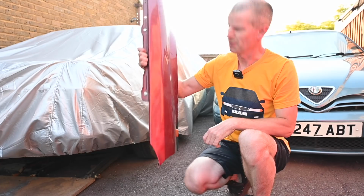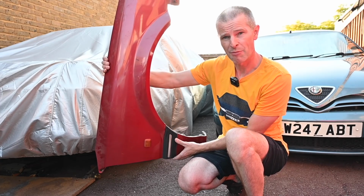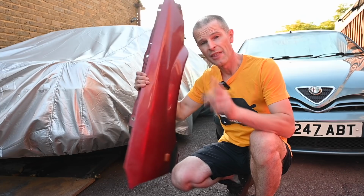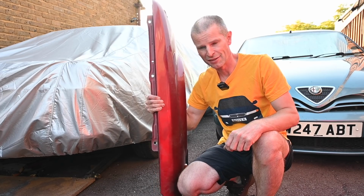And this, just to sort of end things on, is the wing, which I didn't really show you properly, which came from the broken cabriolet up in the yard. Oh, the other thing I didn't tell you, that's not a breaker's yard, so people have asked me where that breaker's yard is, full of old Rovers. That's a private collection, so I'm not going to give out the details of where that came from.